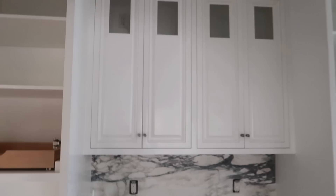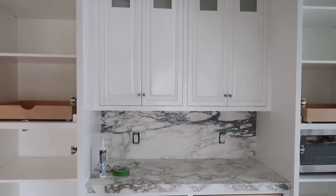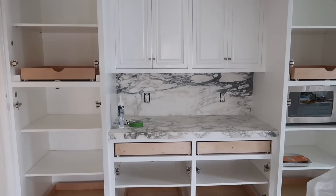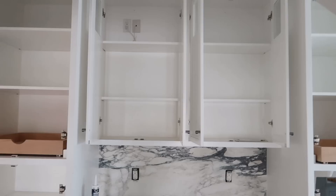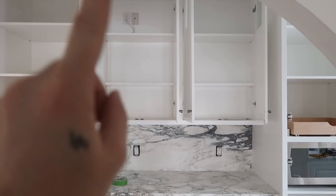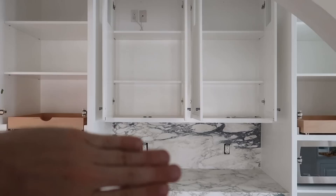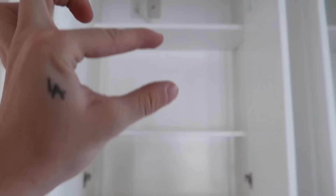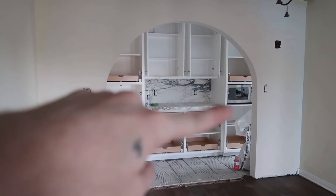I have one other idea I'm very excited to share. My friend Brittany from Badlands sent me a photo asking if I could do something above the coffee bar, and I loved the idea. I opened up the cabinets to see if it was achievable and it 1000% is. I still have so much marble left, so I'm thinking about removing these doors, turning this into open shelving, extending the marble all the way up the back — adding a panel on the left and right side, creating new face frames to go in the front of each shelf. Picture a fully open built-in hutch situation, with the refrigerator on the right and a pantry on the left.